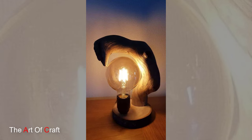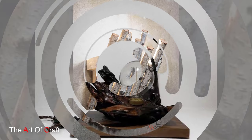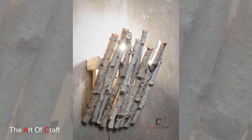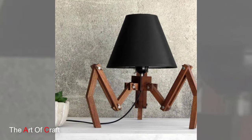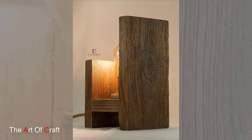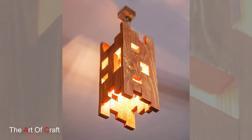Combining wood with other materials such as metal, glass, or even fabric can elevate the design of DIY lighting fixtures. Incorporating metal accents or frames alongside wooden elements lends an industrial or modern flair. Adding glass shades or globes softens the aesthetic, creating a blend of textures and materials that enhance the overall appeal of the fixture.